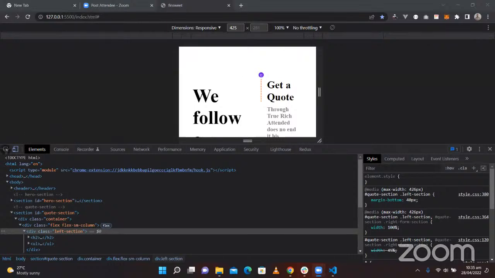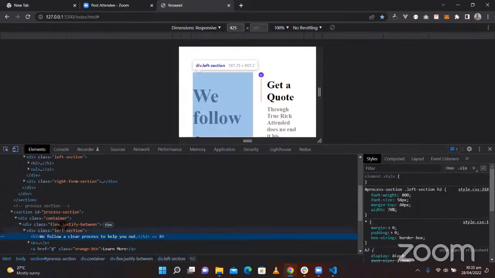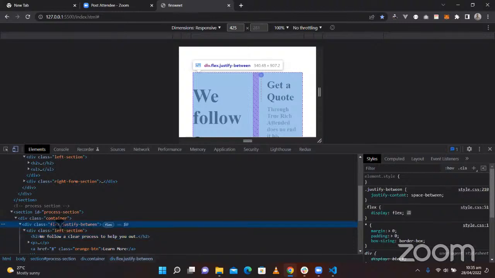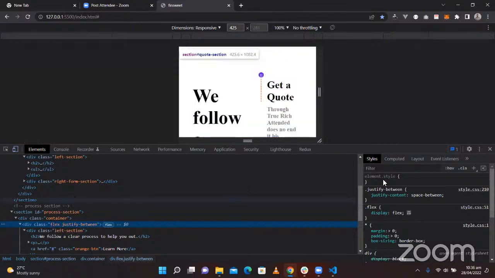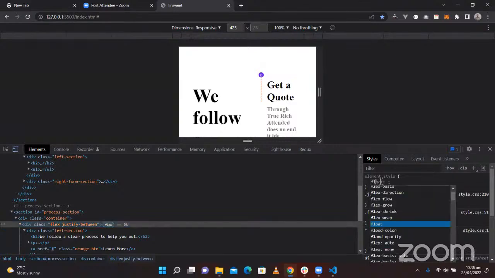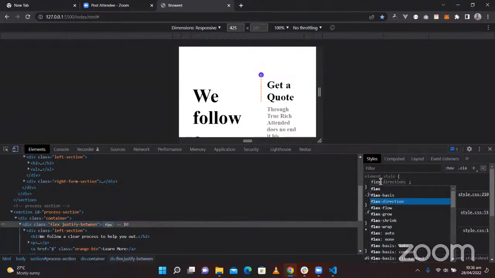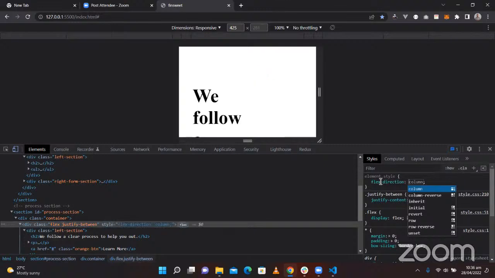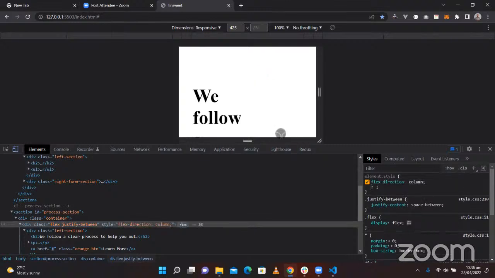So if I inspect, I'm clicking here and I'm coming here. So we have this flex here. Now remember that we have a custom class which changes the order for us, so we don't have to repeat a style. For this flex now, we want one to be on top of the other. So if I just do a flex direction of column, you see we're able to fix that up.